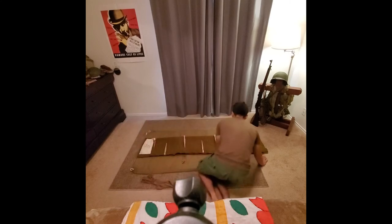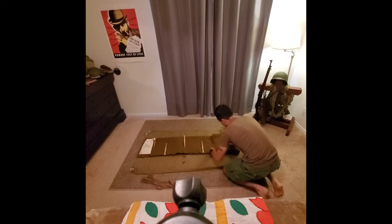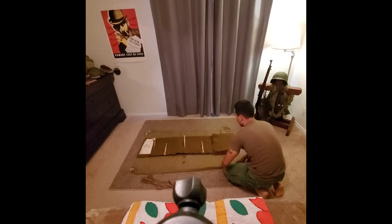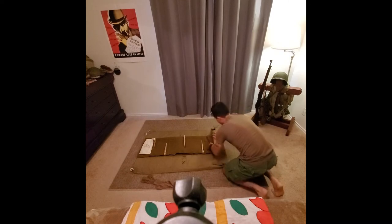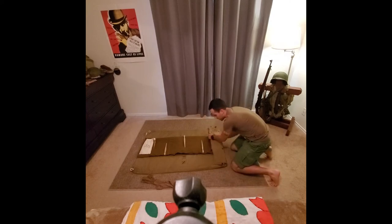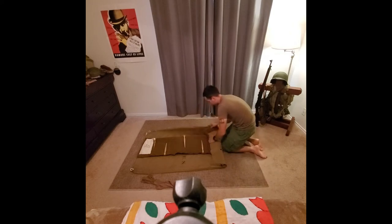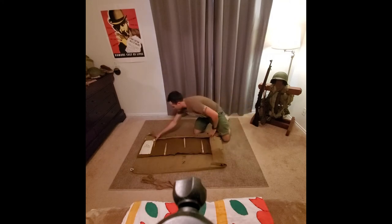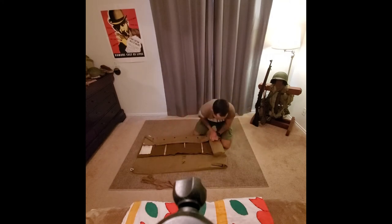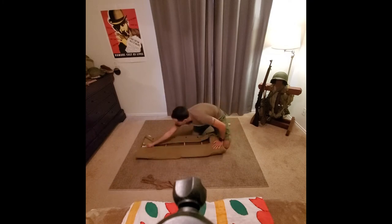Get your blanket and fold it over, making sure that the sides are squared away. Then one more time, fold it about one half. There's already going to be a little bit of a roll here. While keeping the tension, grab the other flaps and put them over the blanket, making sure that most of the area is covered so that everything is pretty much ready to be set.